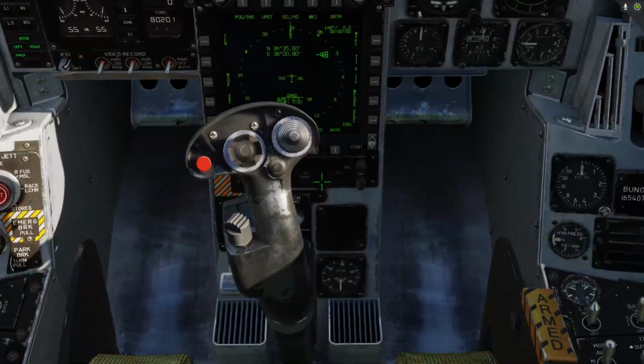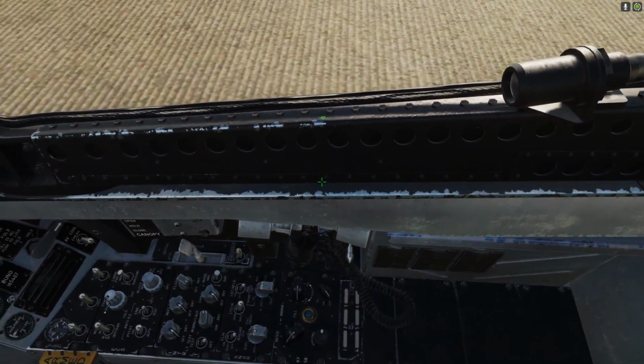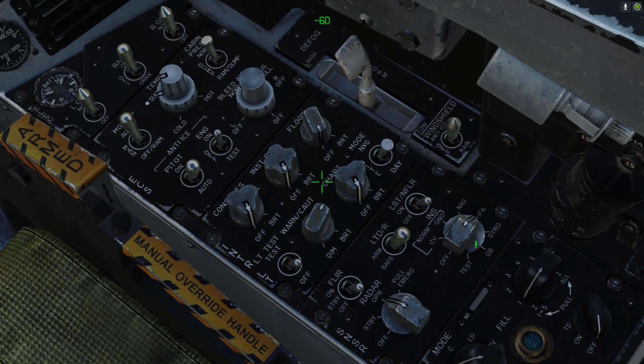So if you look back at your INS knob... Wait, where was the INS knob? Is it at the right side? Yep, on the right. That's the knob on the right. Right click that twice to set it to IFA.